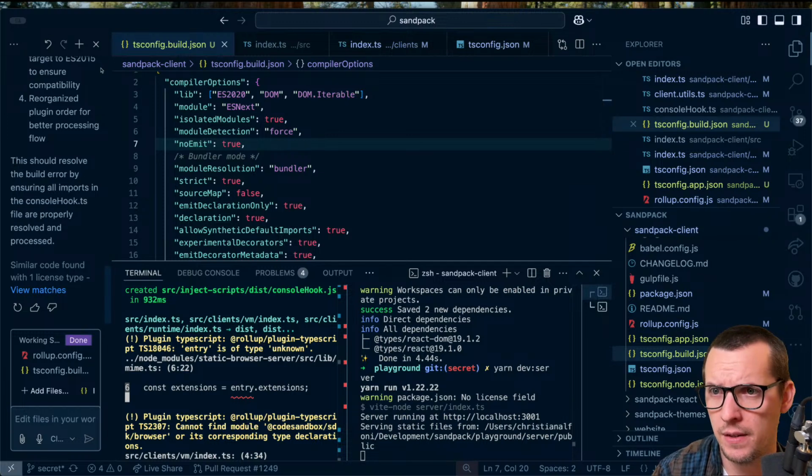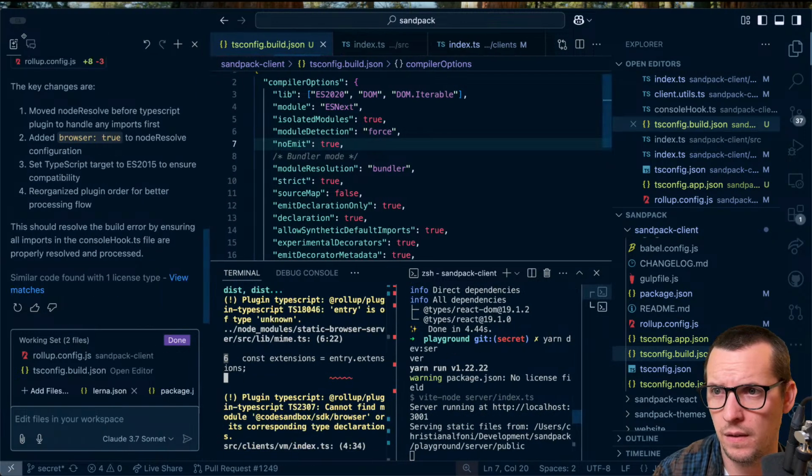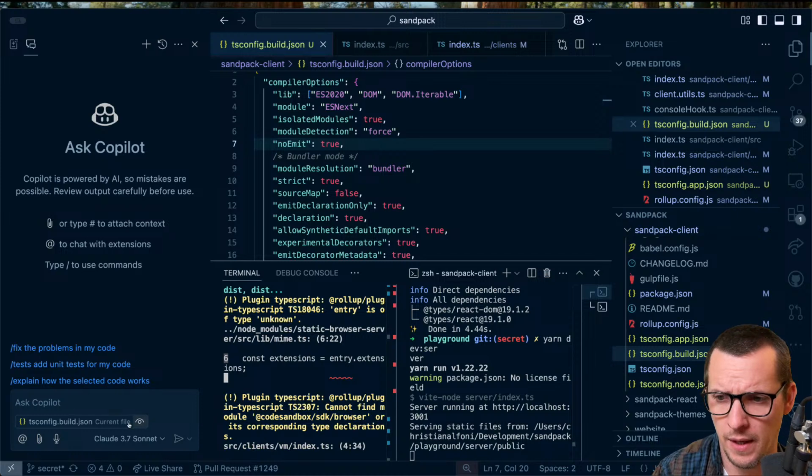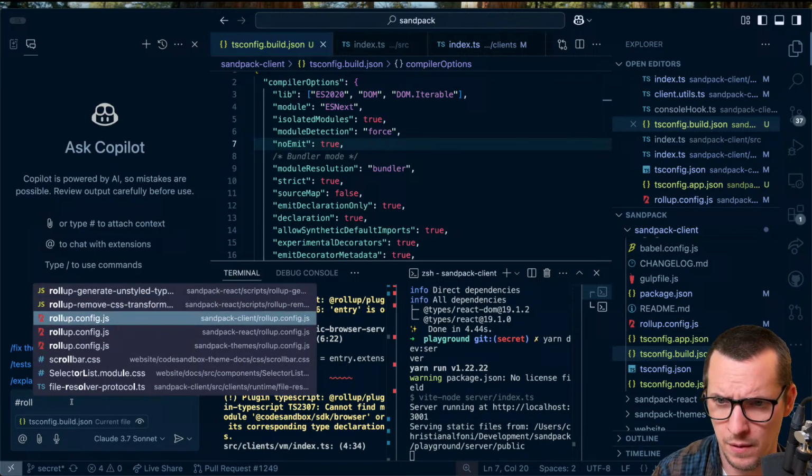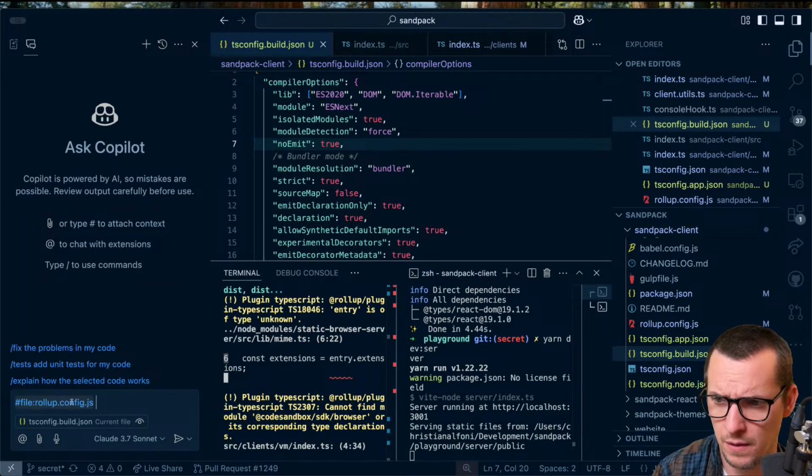Okay, I'm gonna ask again. So we have tsconfig. Can I roll up Sandpack client? tsconfig.build.